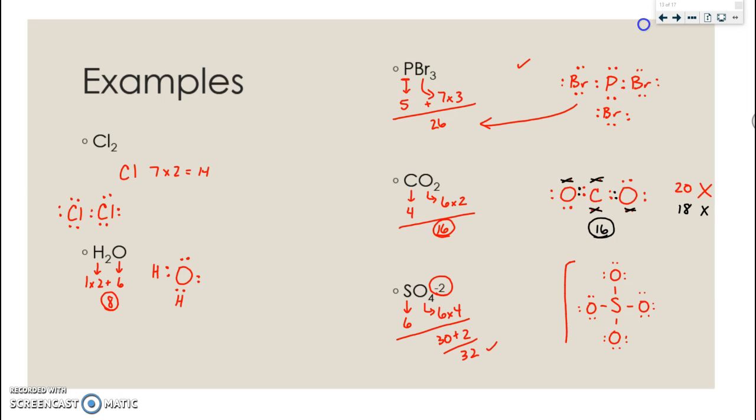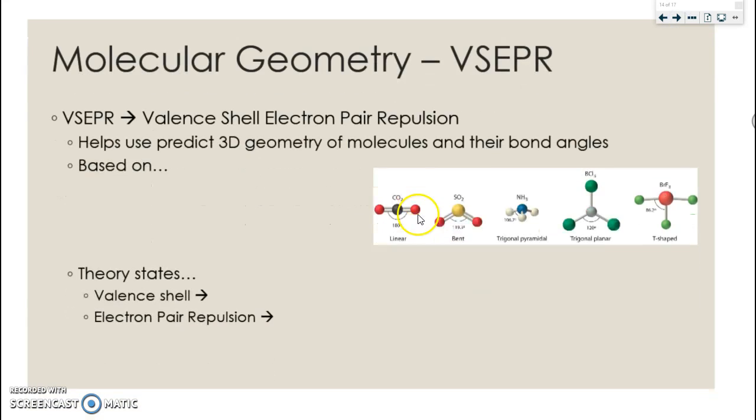Because this is an ion, we also often put it in brackets, and we put its charge on the outside. Our major focus is going to be molecules that are neutral, not ions, in the class. Let's move on. You'll get a chance to try some drawings towards the end of the PowerPoint.